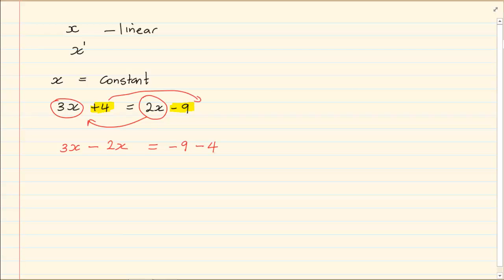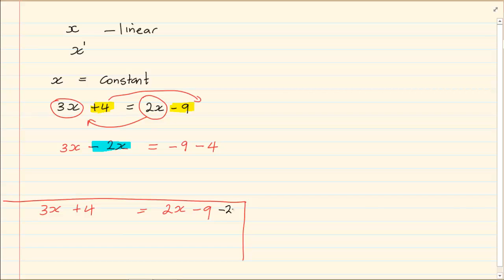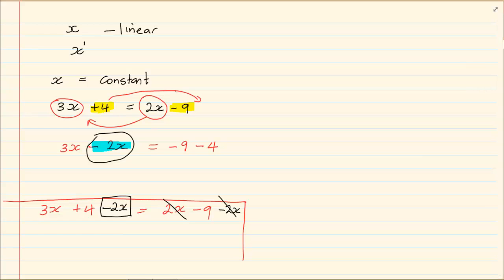Then I'm taking my 4 over, so it becomes minus 4. In maths, the teacher will tell you that it must be balanced — what I do to one side I do to the other side. So if I had 3x plus 4 equals 2x minus 9, when I bring minus 2x to the left hand side, mathematically I'm subtracting 2x on both sides. On the right hand side it simply cancels out but it stays on the left hand side.